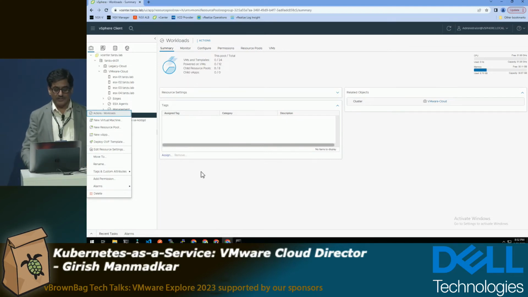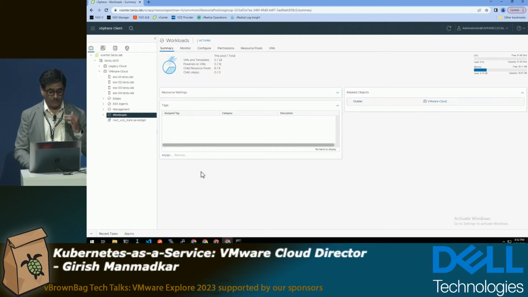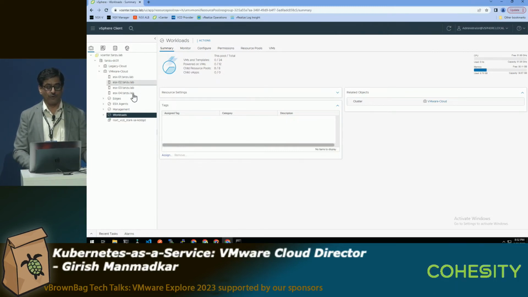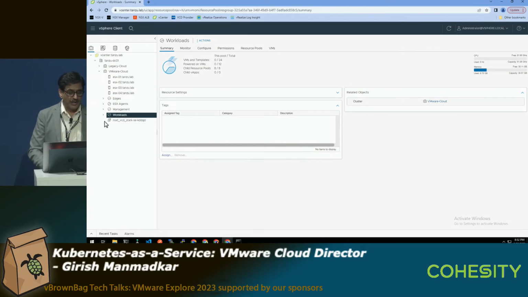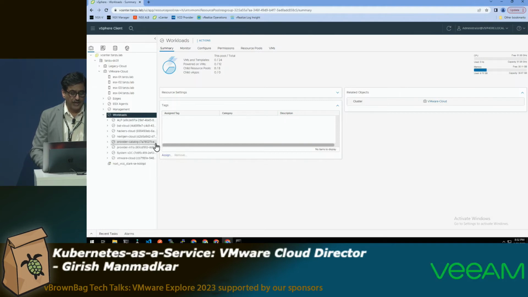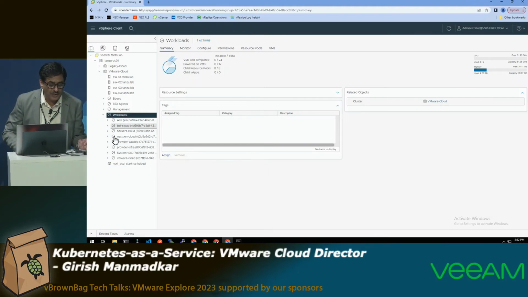If you look at the screen, which is typically a vCenter server screen that you are probably familiar with, I have a 4-node cluster that I've deployed, and using my TKGM CSE flavor, I'm able to deploy various workloads or clusters.